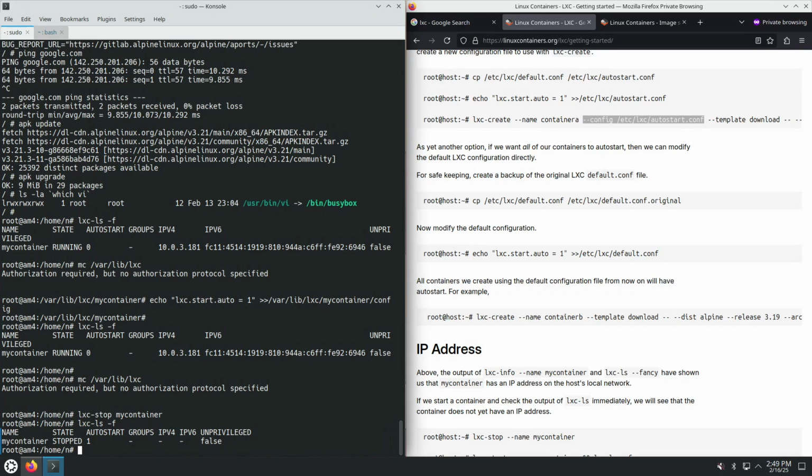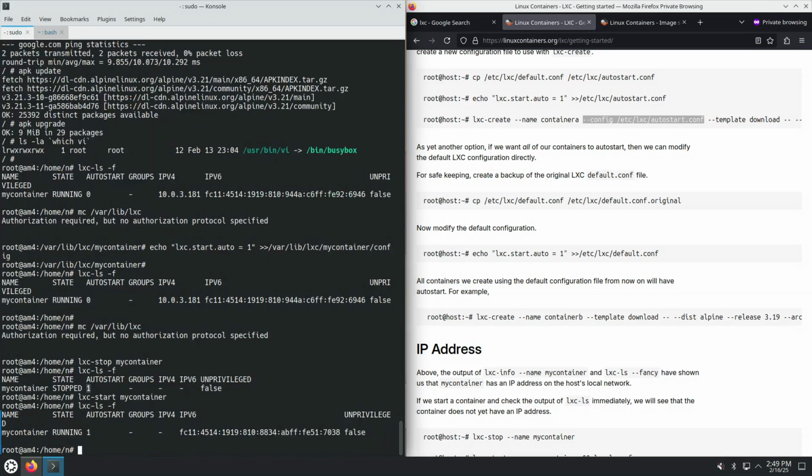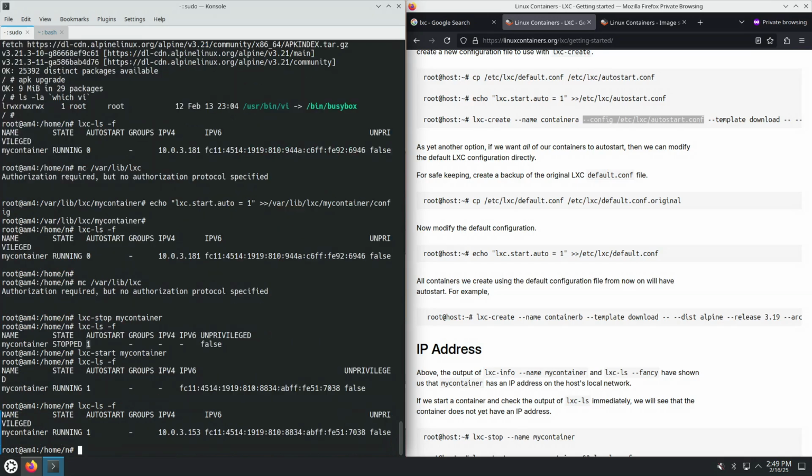It's stopped, but it's marked to auto start. Okay, so it's interesting. While it was running, it says that it's not marked to auto start, but if I stop the container now, it says that it's stopped and auto start is enabled. It finished starting and it's still marked as auto start. Okay, good enough for me.